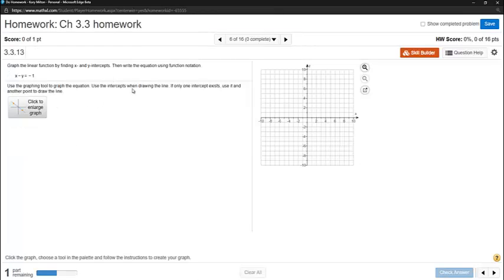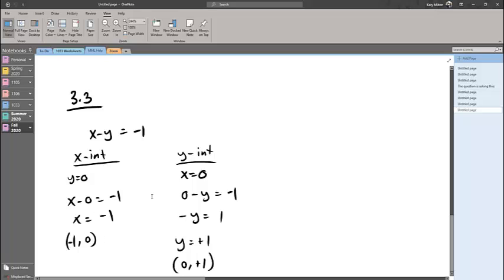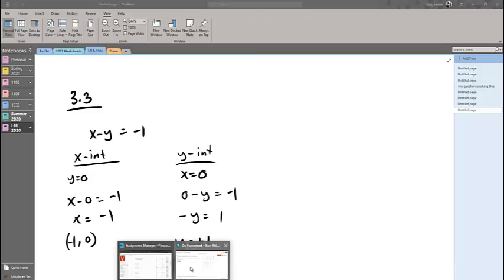Alright, so we have to graph this using x and y-intercepts. So I did that, and all we do is just make x and y 0 for our intercepts. But let's actually see that done. So I plug in my intercepts. I get x-intercept, so y equals 0, and I get -1, 0, and then my y-intercept, x is 0, and I get 0, 1 for my y-intercept. You can pause this and look that over, but let's go ahead and graph this.